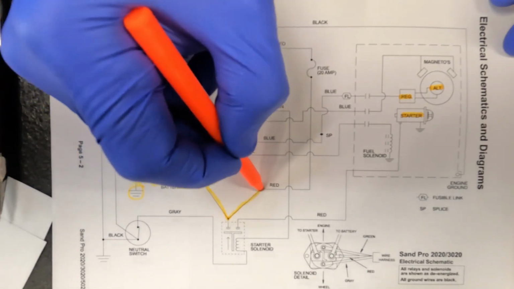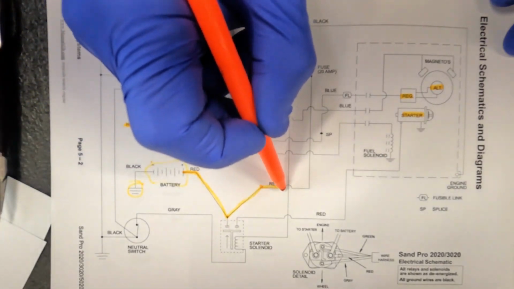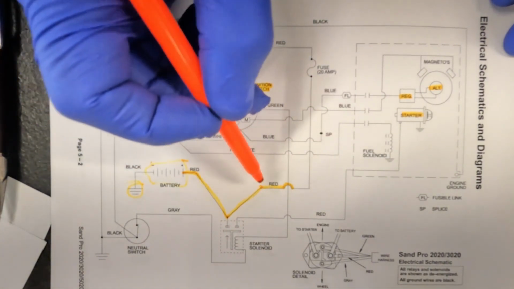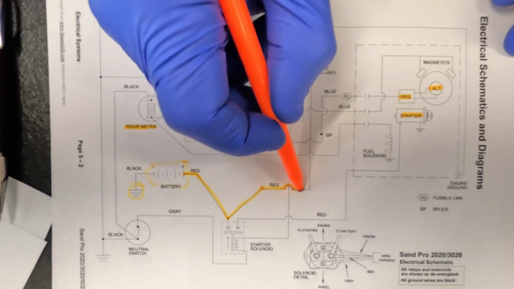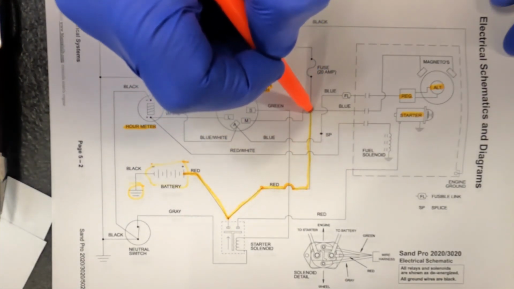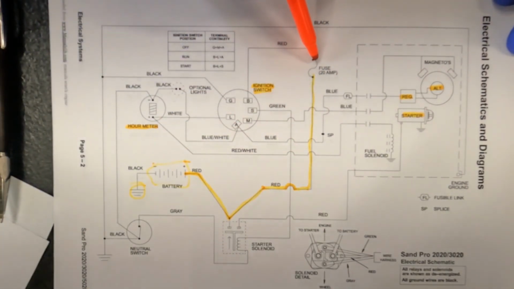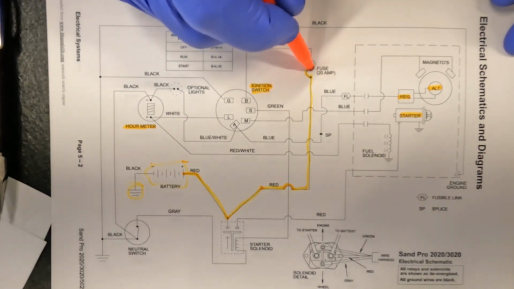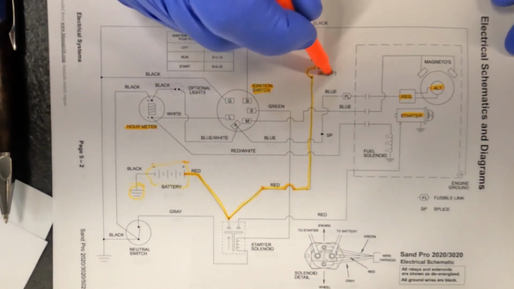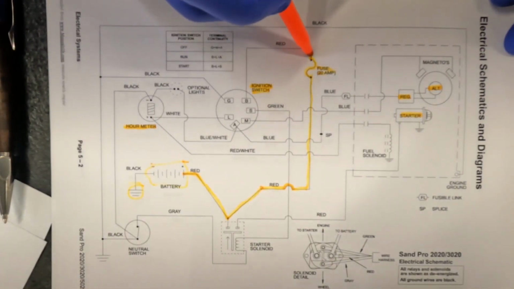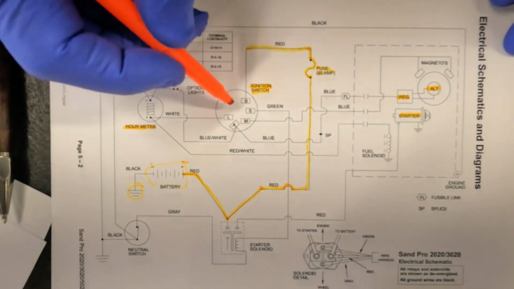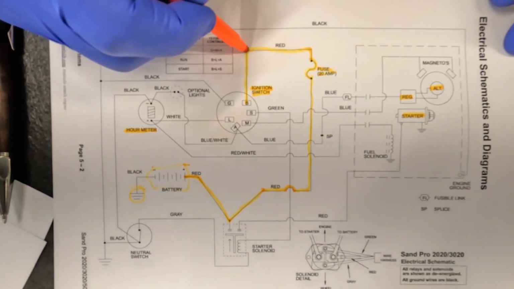From there, it's going to come over here. As you can see, we've recognized that loop. That means it's not connecting. So we're going to come up, and right away we're going to see, oh wait, we have a fuse that's connected to that circuit. This is going to come back. It's a red wire over, and that's going to go to our ignition switch.